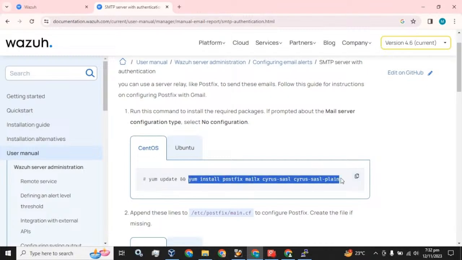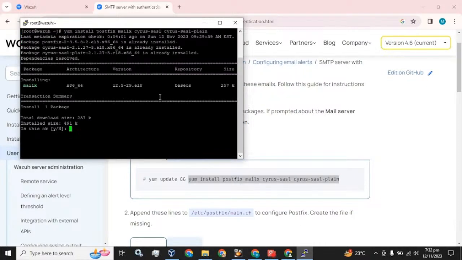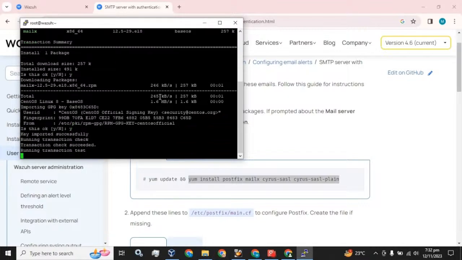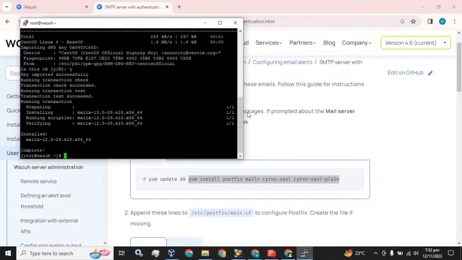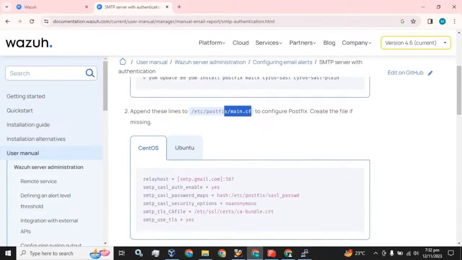Only you have to copy this. You have to simply install these packages. Next, you have to add these configurations to this configuration file.